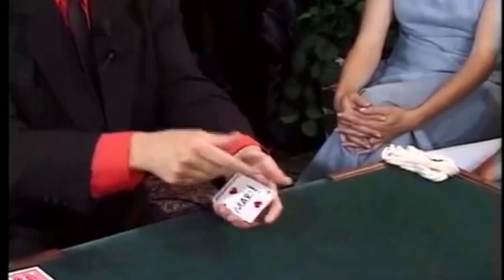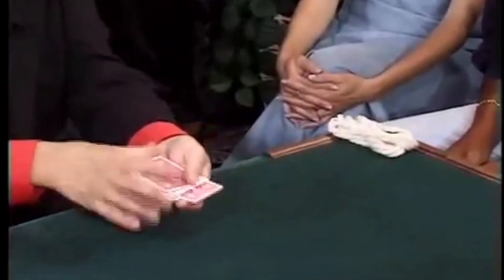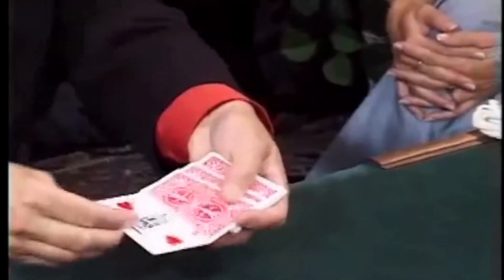I have an idea. To make this easier to follow, I will eliminate half of the pack — I won't even use those. Just half of the deck. Would you take this yourself? All I'm going to do is riffle down the corner anytime you'd like. Just say stop. I will stop and I'll let you put the card in yourself. Face down. Anytime. Stop. Perfect — face down like that. No moves. No tricks. No manipulations. It is not on the bottom. It is not on the top. It stays in the middle until I snap the fingers. Then it jumps up to the top once again. I'm going to push it in with one finger because I really want you to see. It goes in the middle — that's about halfway down. With one finger I'll push it in. Until you do a little snap, it jumps up to the top once again.